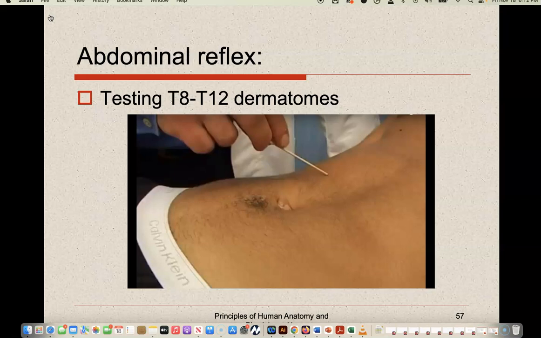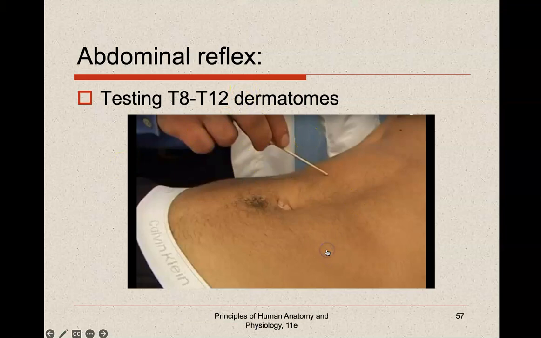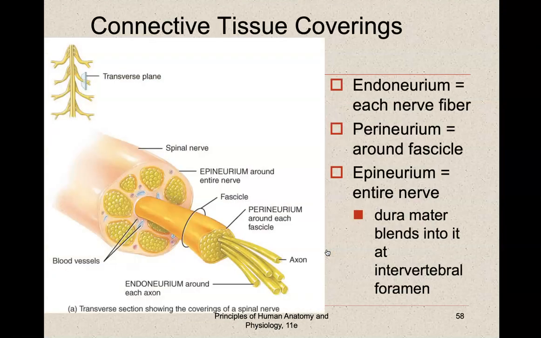I'm going to go ahead and plug back in here. This abdominal reflex is actually used for damage within these certain dermatomes, and to those certain, again, regions of spinal nerves for the spinal cord. Okay, so those are the reflexes, and those are some of the clinical applications of those reflexes.